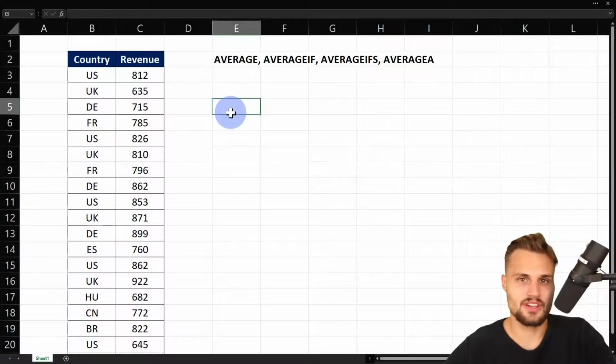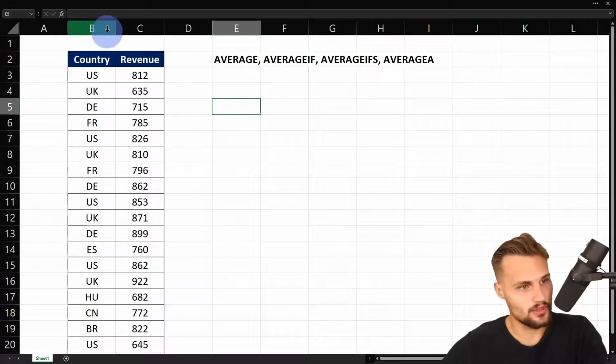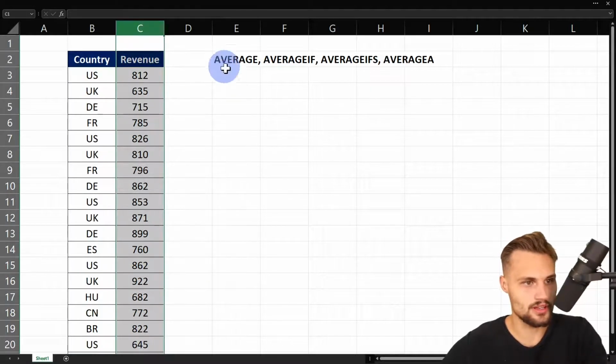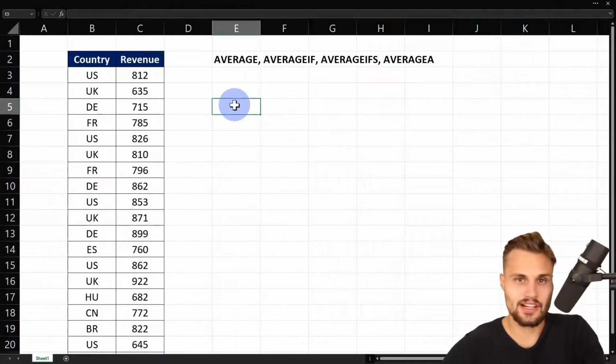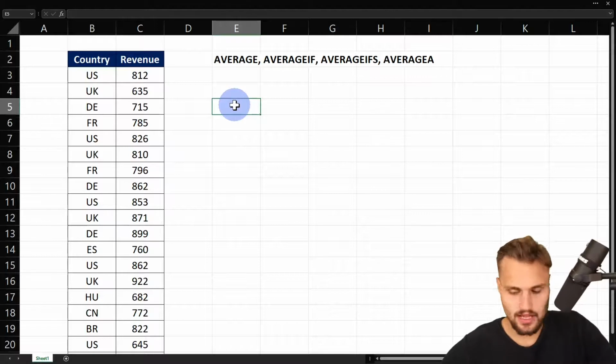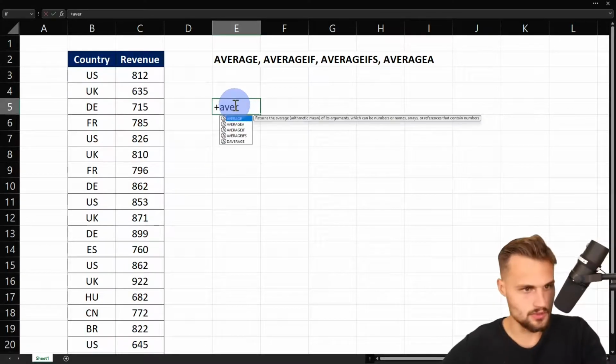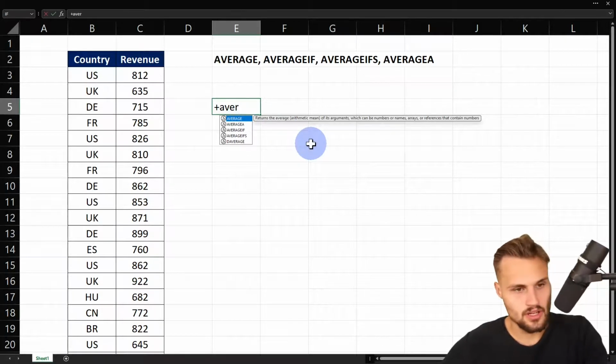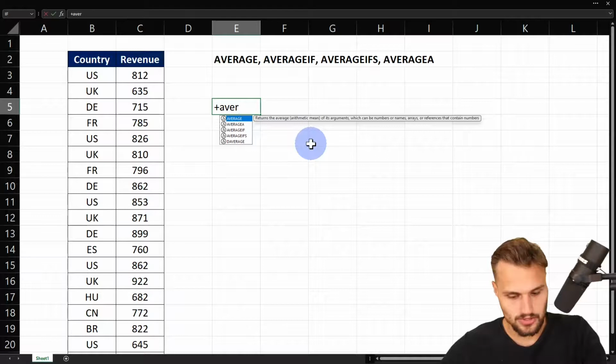As you can see, I already have prepared a simple data set with the two variables, country and revenue. Let's directly start with a simple average. We can see here the description: AVERAGE returns the average, so the arithmetic mean, of its arguments, which can be numbers or names, arrays, or references that contain numbers.